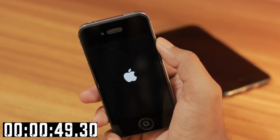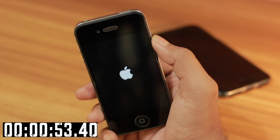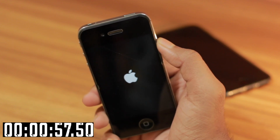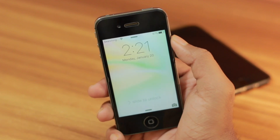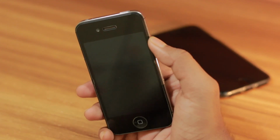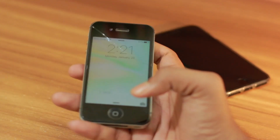Recently I was traveling and I saw a guy who was using an iPhone 4S, and I asked him how he's using an iPhone 4S, and he said, I just use this device for taking calls and sending messages and using Messenger and also just Facebook. Alright, it's on. Hearing that answer, I'm freaked out about how that guy used this device. Yes, for calling and texting maybe this device is good.